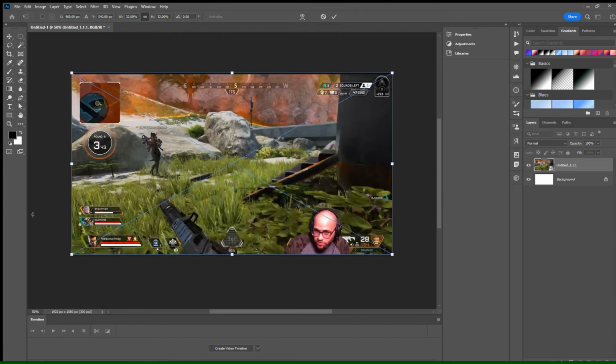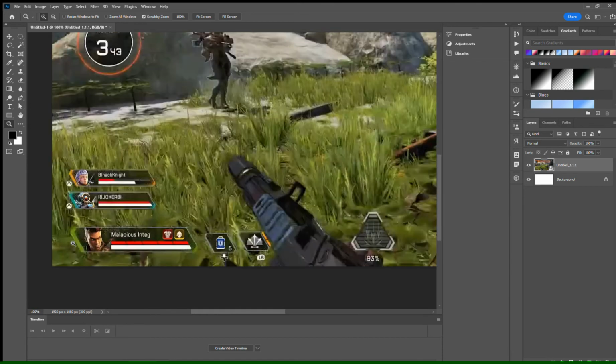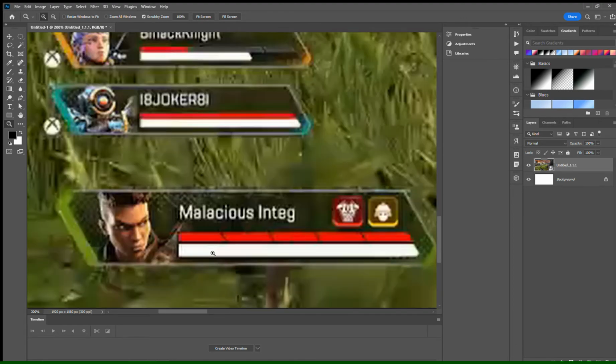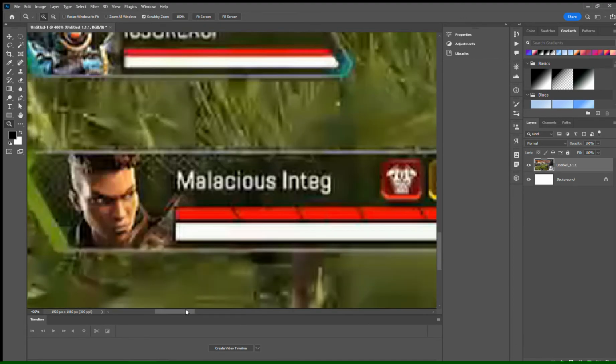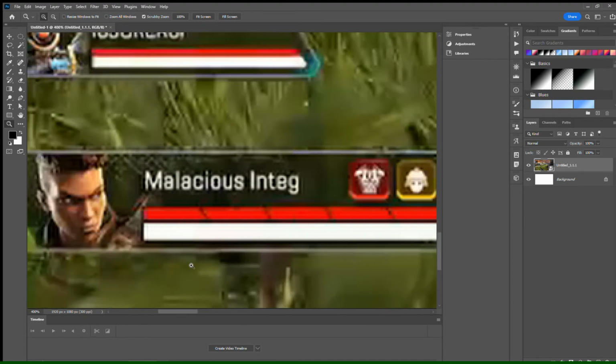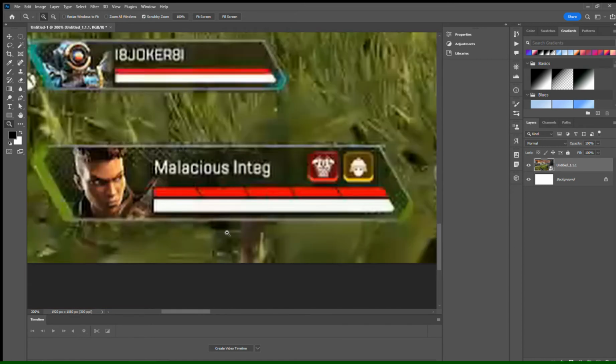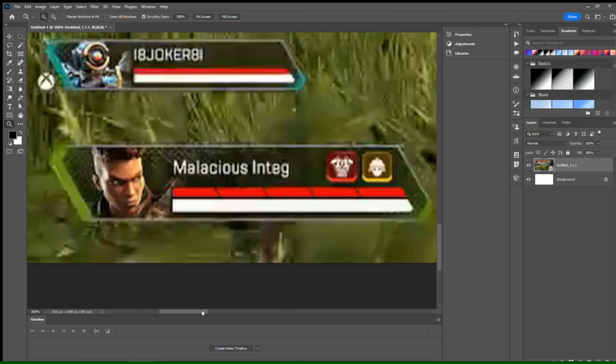We're gonna start by zooming into the section, like this, and I'll explain as I go through this. So get it as close as possible. Some of the pixelation is off, but you can see kind of roughly what's the outline of it. And we're gonna take our pen tool and we're just gonna start making a shape.